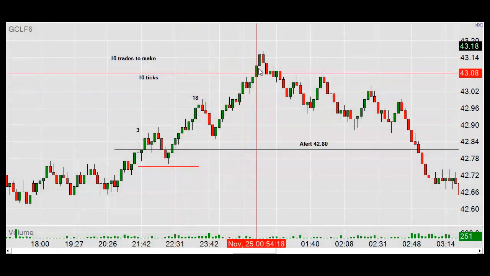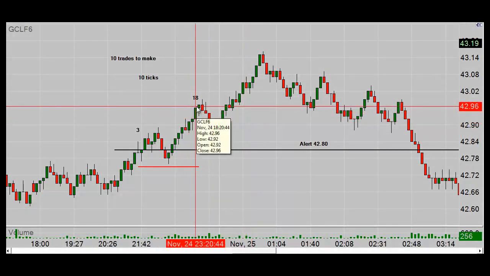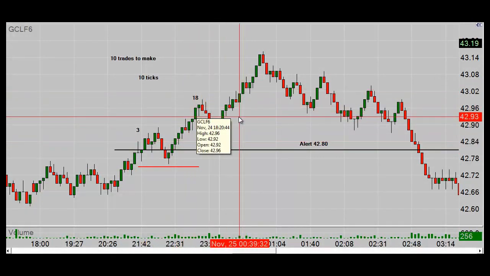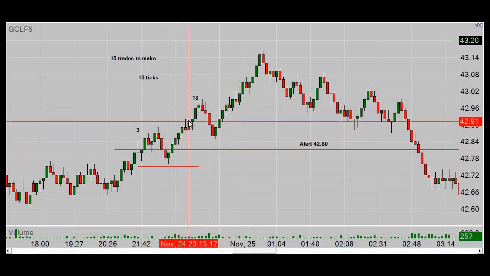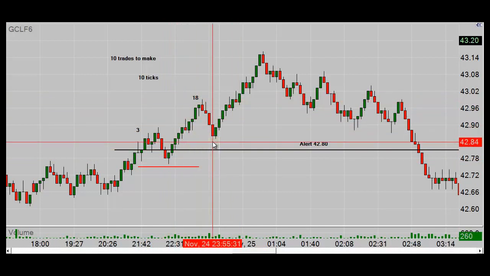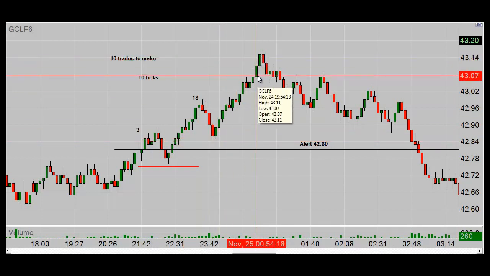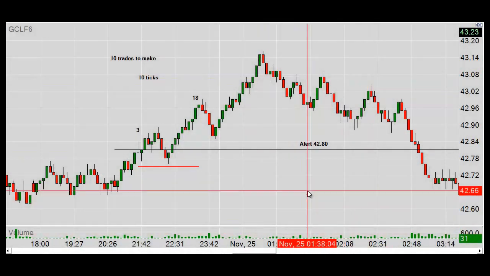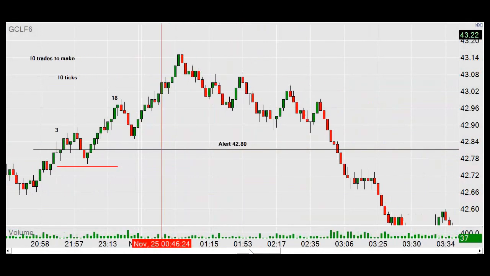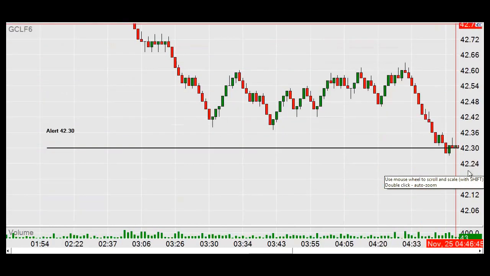Again, how are you going to grab that? How are you going to trail it? Because this is a pretty deep pullback. If you've locked in your profit for the day and you get stopped out here and this continues higher, are you going to take advantage of that? Now, this happened last night. Let's go take a look at this morning. What happened today?